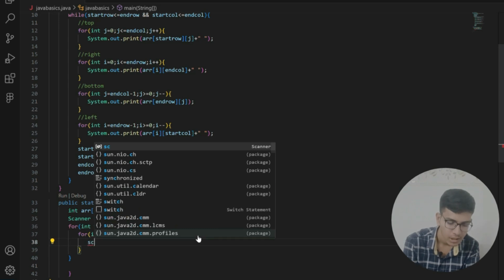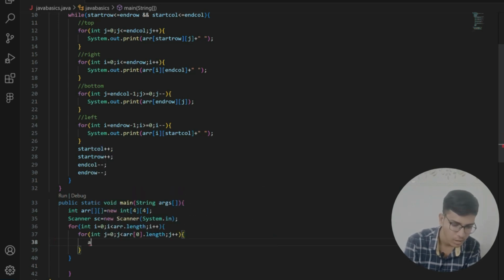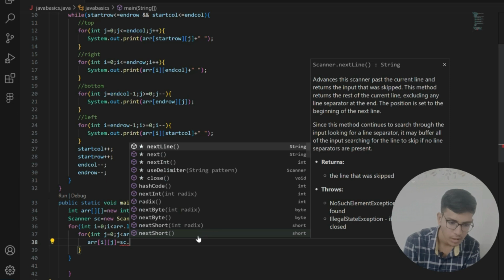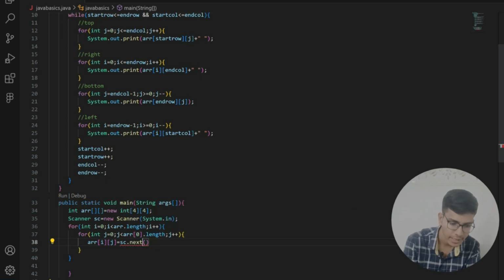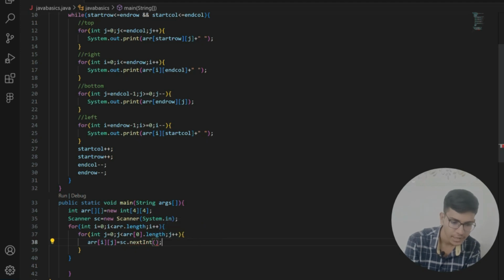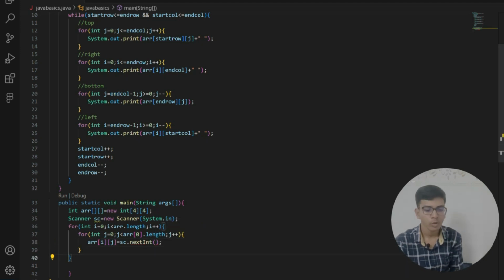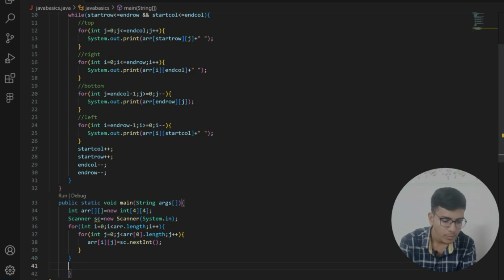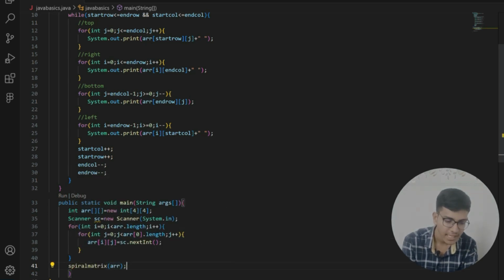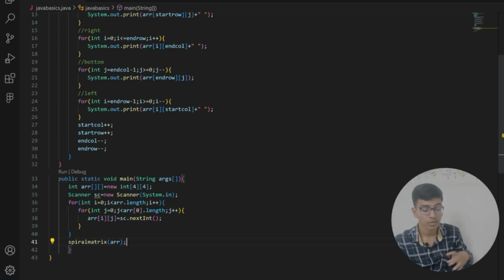So arr of i, j is equals to sc.nextInt, right? So I'm taking input from my user. After that I'm calling my function, that is spiral matrix, and I'm passing my array, which is the values of array taken by our user.